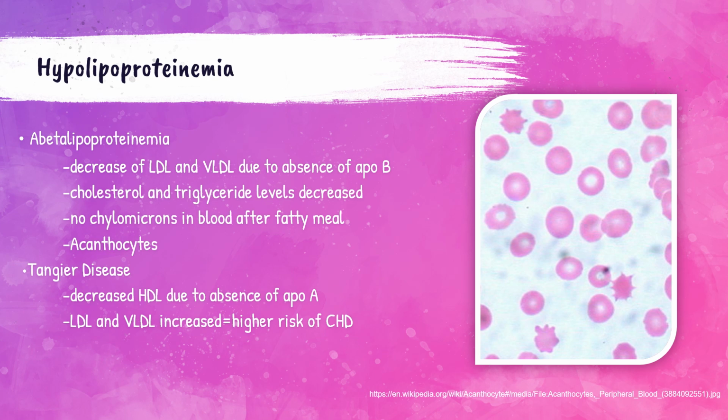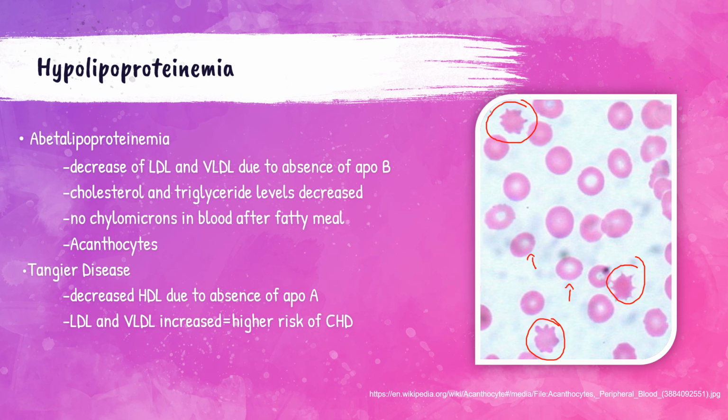Peripheral blood smears of patients with Abetalipoproteinemia often have what we call acanthocytes. The photo on the left-hand side of the slide shows a peripheral blood smear with acanthocytes on it, and you'll learn about these in hematology. Let me see if I can circle them here. This is an acanthocyte, and this is an acanthocyte, and this one is as well. You see these are all normal red blood cells. Acanthocytes are in patients that have Abetalipoproteinemia, but it's important to note that you can have acanthocytes and not have this disorder. It's just one thing that's associated with Abetalipoproteinemia.